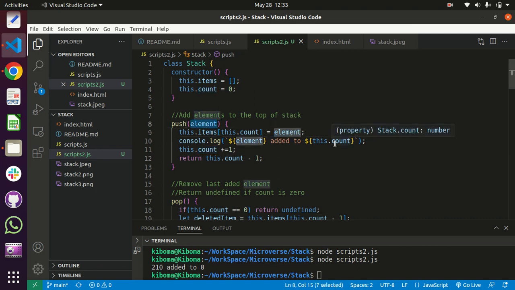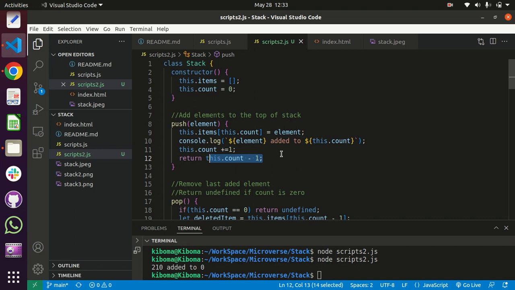I can log this to the console, and this is the message that will appear on the console log. Then I increment the count to the next number. Of course, what I return is the count less 1, so that I can return the position that I'm in.